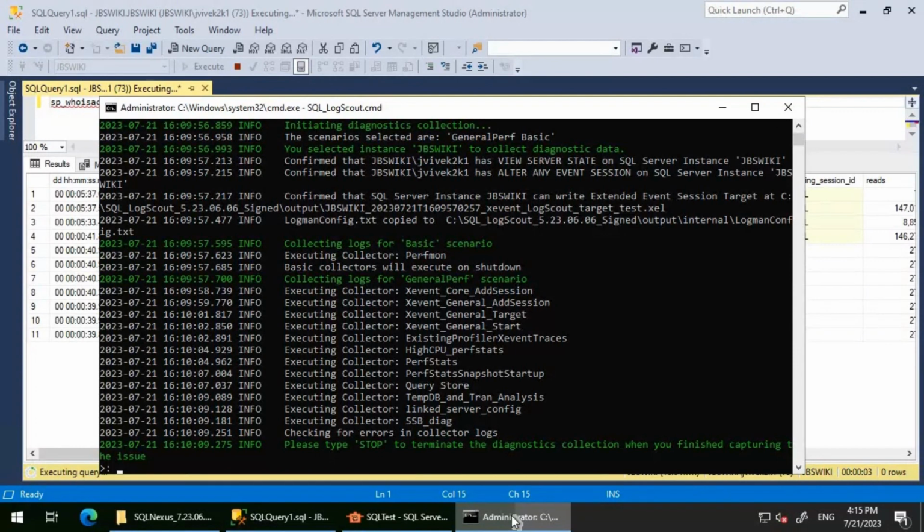I will load this output into SQL Nexus, and then I will show you how the blocking tree comes up, and we will see what solutions we can employ to solve this problem.